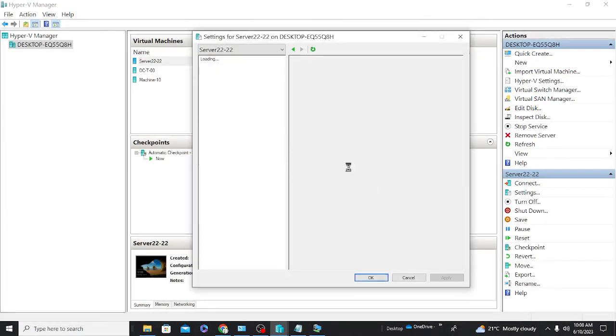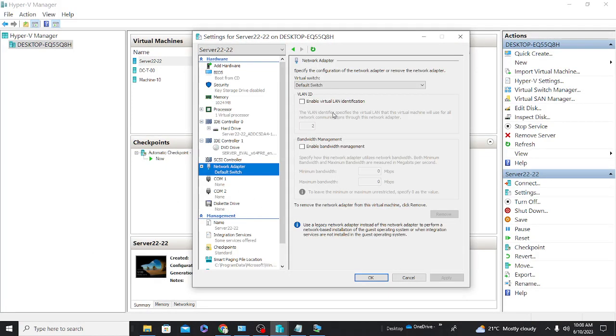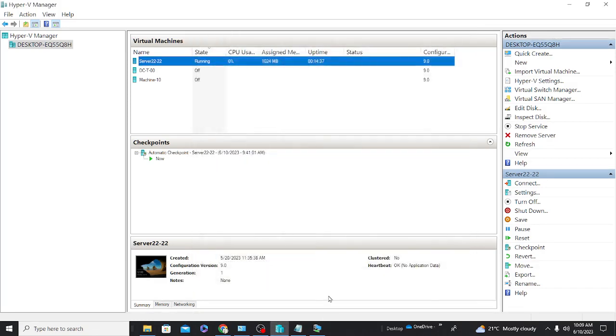Everything seems to be okay here, but because of the network adapter, the default is the one which is supposed to work.